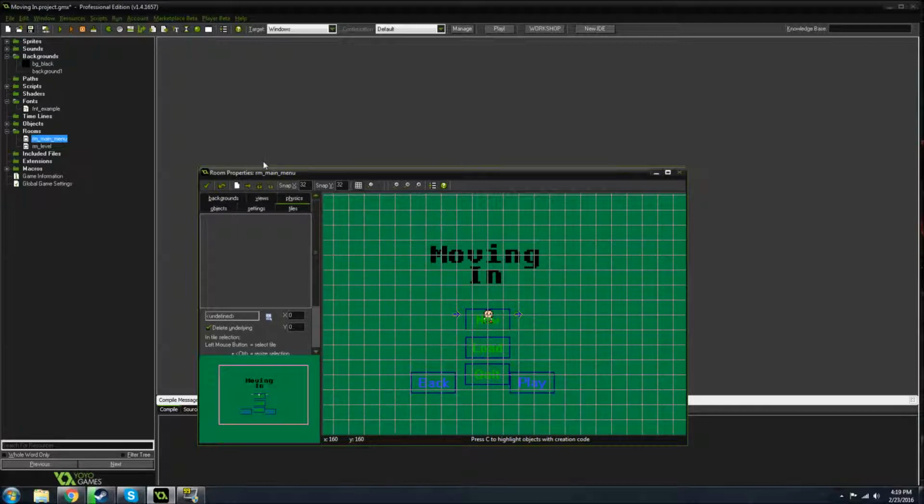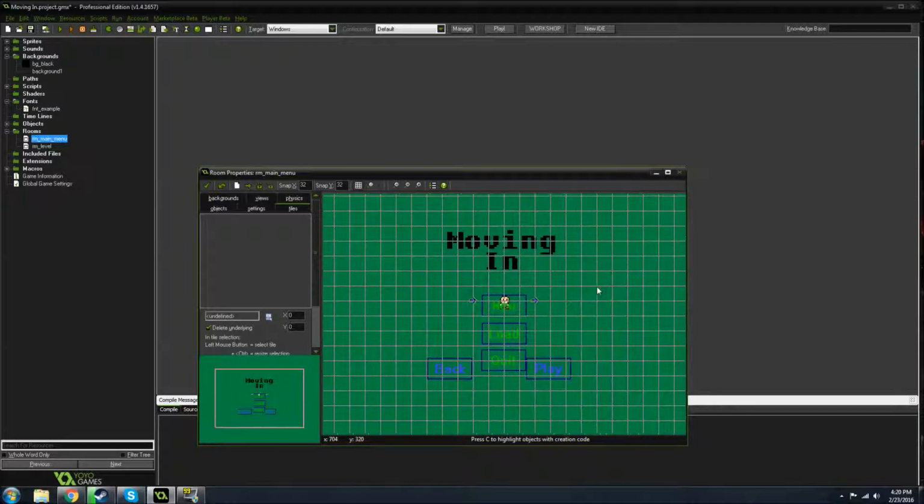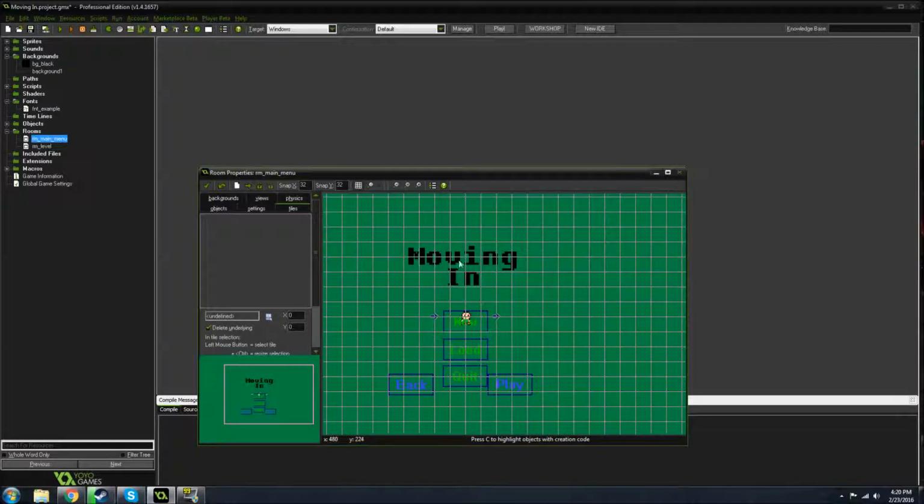So basically this quote-unquote level is the main menu, which isn't really a level. It's just a way for me to be able to express it better. But this main menu quote-unquote level has all these buttons. It has the title, and it just has options and things for you.